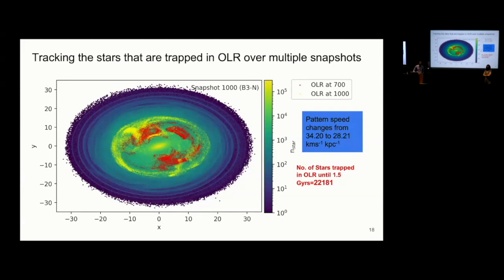That's a challenge. I computed the orbits. In my case, I was tracing back where Hercules was coming from, and I saw that they were librating around the Lagrangian points. Then I looked at the path and speed of the bar, and they had the typical orbit of the co-rotation radii, but they were not trapped forever. At a certain point they got entrapped. I haven't really explored exactly the condition when they get entrapped, and it would be interesting. It would be interesting maybe to compare in different models as well, to understand this a bit better.